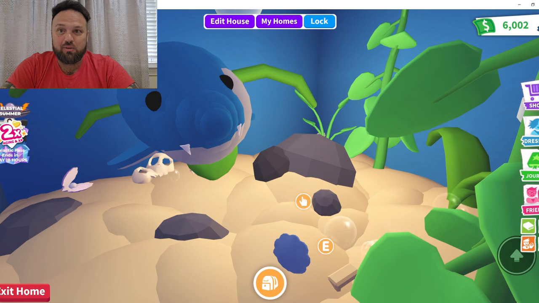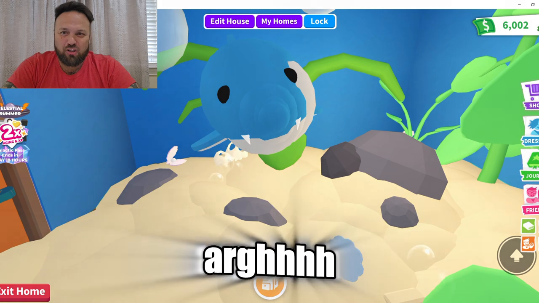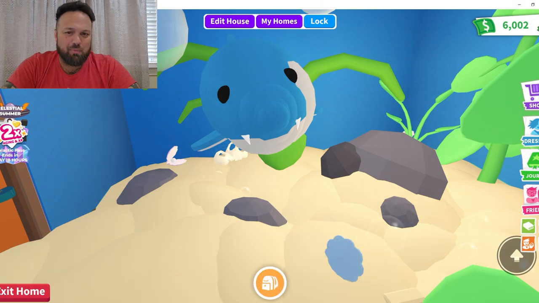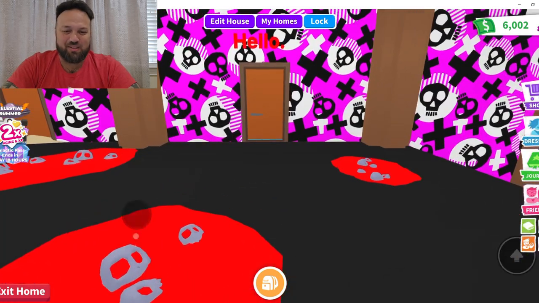And then look, there's more tasks in here too. And look at the shark, it's smiling at me. Arr, mateys. You will become fish bait. Actually, it's the other way. Like fish will be. Anyways, all right.